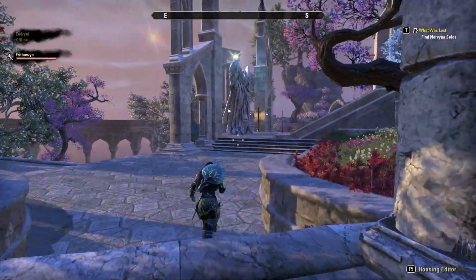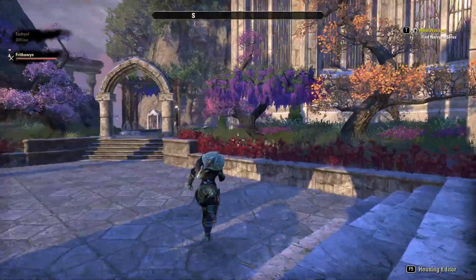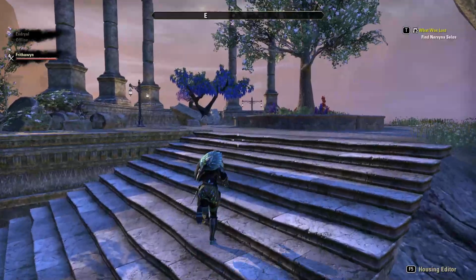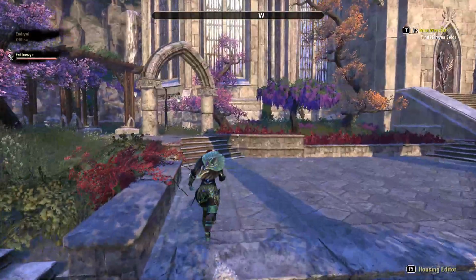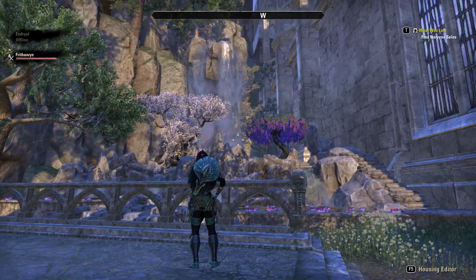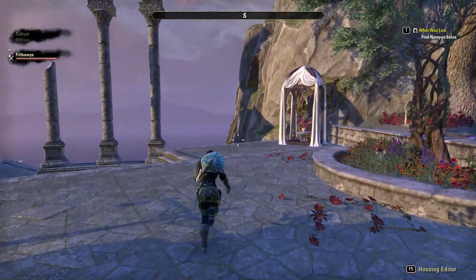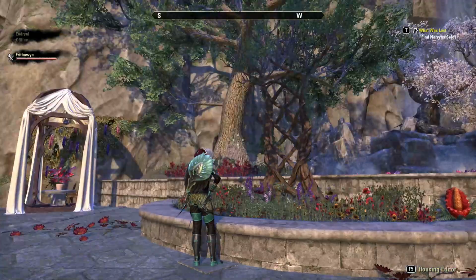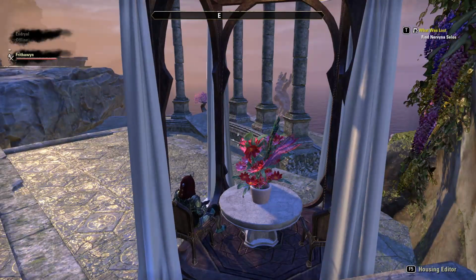Now, as I said, this place was already laid out just beautifully. Already had so many lovely things in it, and I just had to take things just a little wee step further. Those jester trees. Garden up here. And there's this beautiful waterfall. Lovely area. I love this. Butterflies. Setting it up. Be pretty. And a place to take afternoon tea, of course. Why wouldn't you want to sit out here and sip some tea?